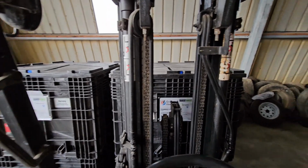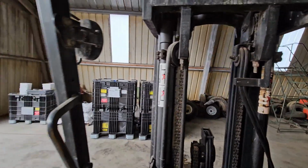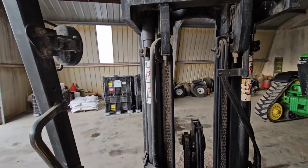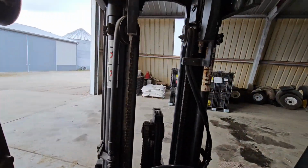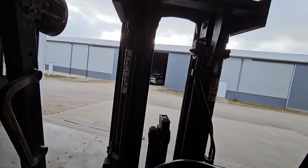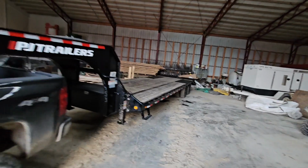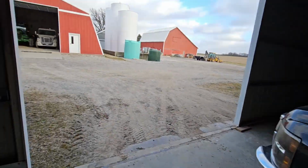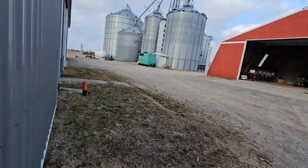I'm hoping on Friday I can actually deliver some seed for the guy I'm warehousing for. I've got a list of 4 guys that are kind of in an area that I need to make a trip to anyway. And if I could take a trailer load of seed with me, that would be helpful. All right, well, we got that unloaded. Close our doors up here.